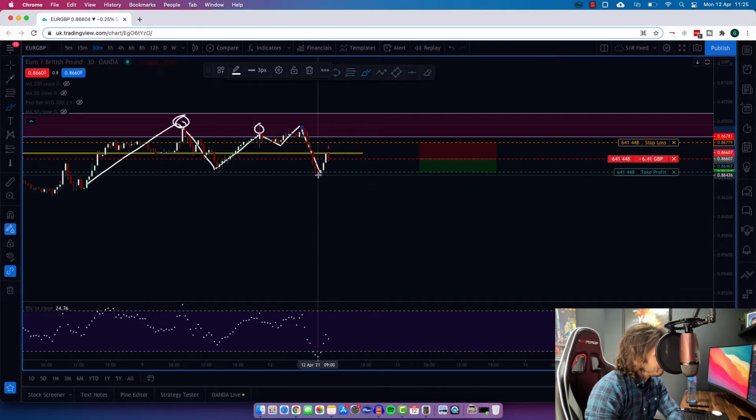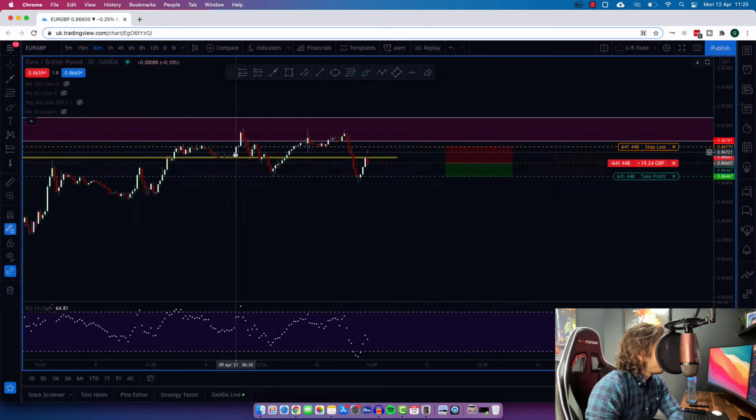Now this sell-off here is very key as well, because we broke these lows here. So we violated structure. As a structure-based trader, and as a structure-based trade that I've taken here, all I'm doing is waiting for the pullback to get an optimum level of entry. So why have I drawn this level out? Again, we pushed up here. It acted as resistance for about an hour and a half.